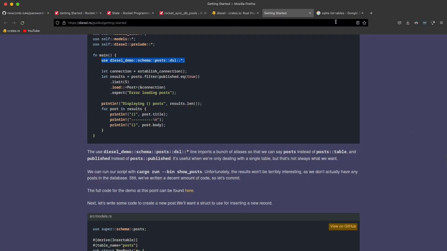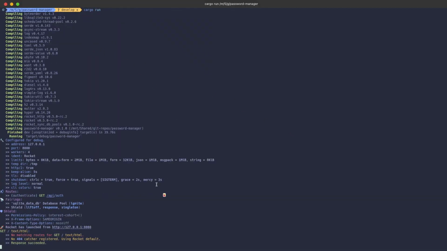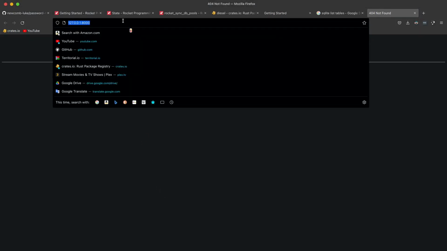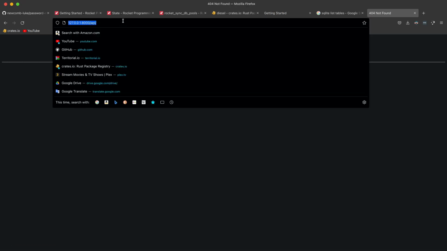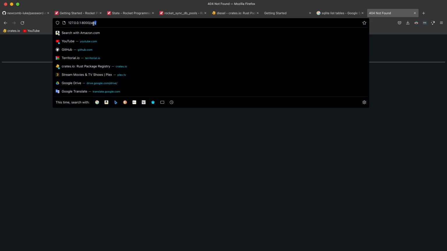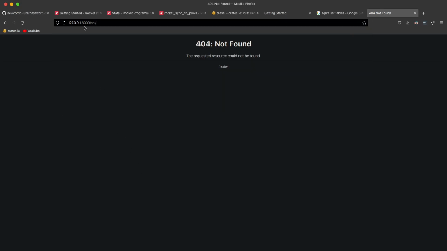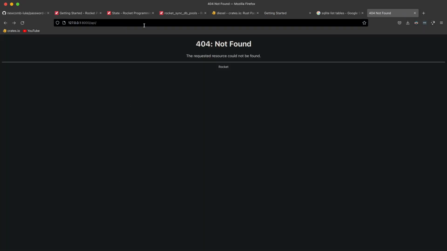Alright, so let's check out the state of our little program here. 404 not found, that's right, because I changed it to the API endpoint, just so that I can use the main URL for the web page interface.